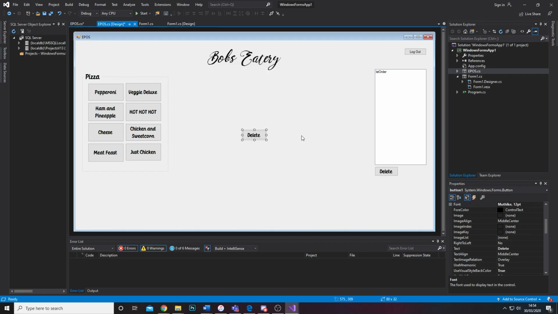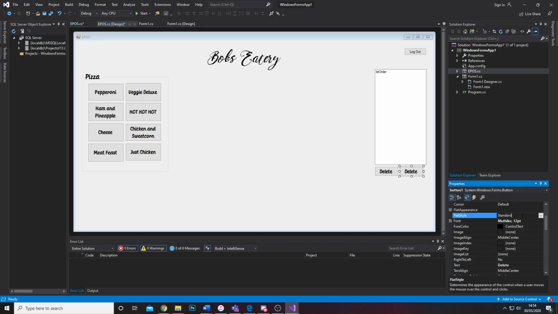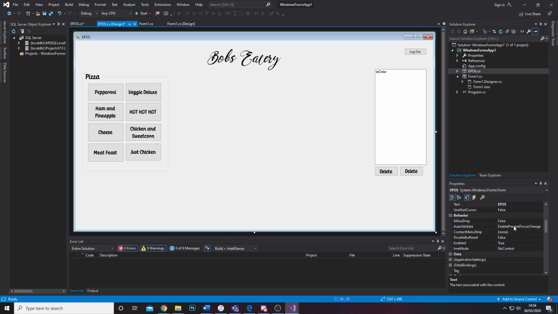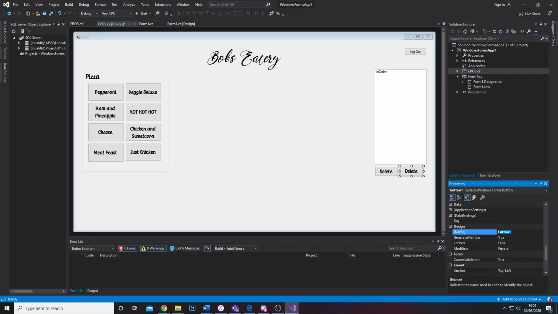Next one, I'm going to copy and paste it, and this one is going to be called delete all. So this is delete single item. This one's going to be delete all. I might actually change what I've called it. So btn delete all. Oh, don't do that.